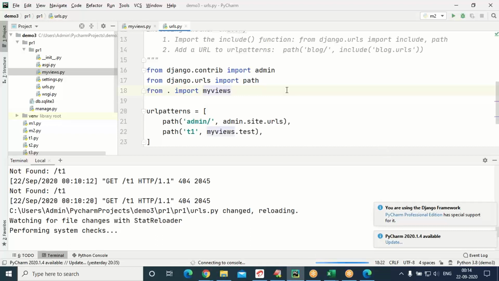Now let us see how we can create applications inside a project. Already the project is ready. We wanted an application inside this project. Let's see how.